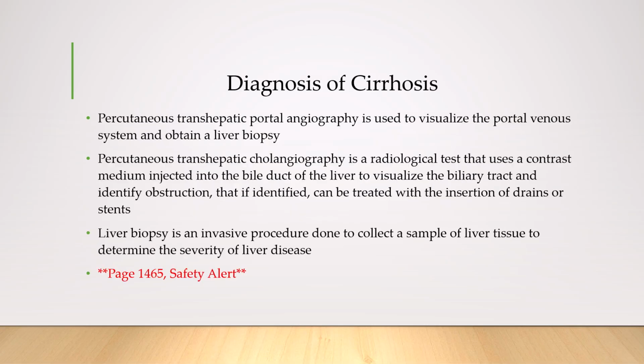Percutaneous transhepatic portal angiography is used to visualize the portal venous system and obtain a liver biopsy. Percutaneous transhepatic cholangiography is a radiological test that will use a contrast medium injected into the bile duct of the liver to visualize the biliary tract and identify obstruction that, if identified, can be treated with the insertion of a drain or a stent.